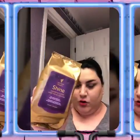Alright, so we are going to take our makeup off. We are starting with a Shine Cleansing Gloss. These are made with olive, jojoba, vitamin E, and rosemary oils. They are amazing. You get 36 cloths in the package.